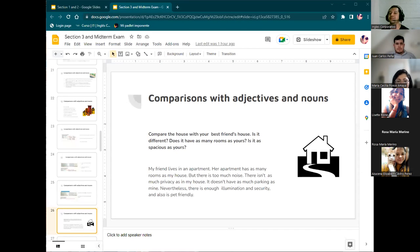So very good. Thank you very much, Cecilia. Thank you for your participation because you use a lot of words and that's good. You just need to keep on practicing. Sometimes it's kind of difficult to create or pronounce some words, but it's okay. One of the most difficult words that I have heard in this kind of exercise is comfortable, right? Because comfortable is similar in Spanish, but in English it is comfortable. It's kind of difficult, but you just need to practice. Very good. Okay, thank you, teacher.